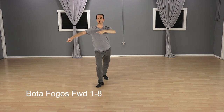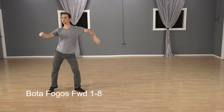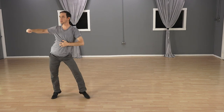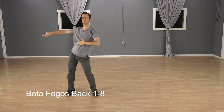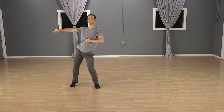Botafogos forward, so I go on a diagonal. And one and a two, three and a four, five and a six, seven and a eight. Botafogos back, and one and a two, and three and a four, and five and a six, seven and a eight.